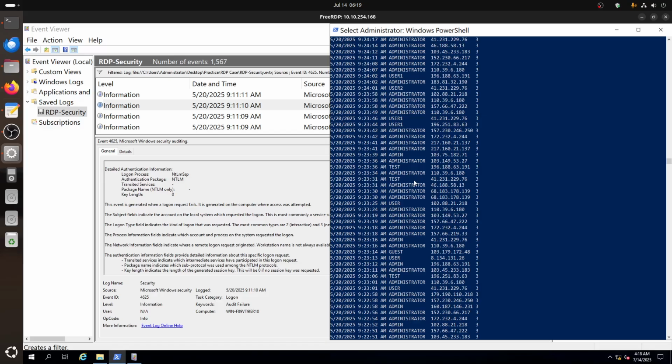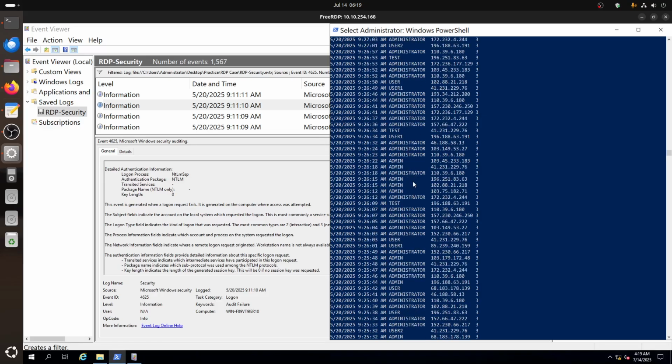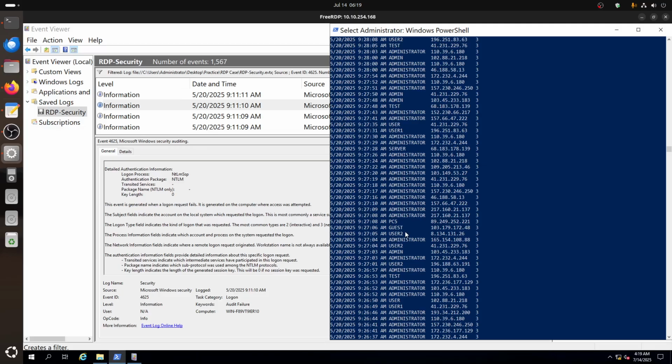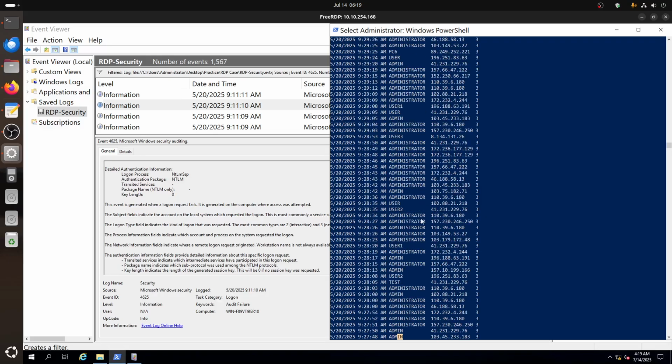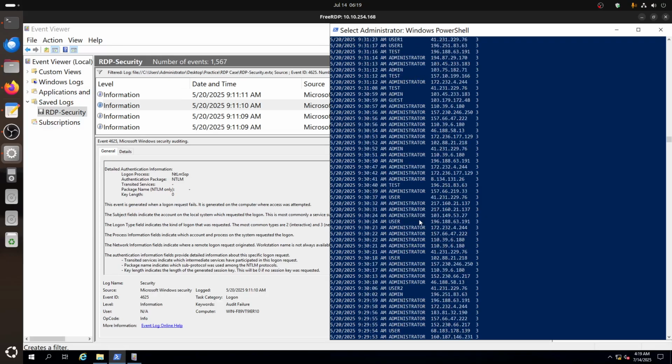This command, you can save them in case you need them. Just sometimes it's easier. Like now it is on guest, user 2, user 1, test, admin. The IP is different, so you can see administrator here. The change of IP, usually they do it to trick the firewall, because sometimes when you use a wrong IP, wrong login, maybe the firewall blocks your IP directly. So now we got that one.